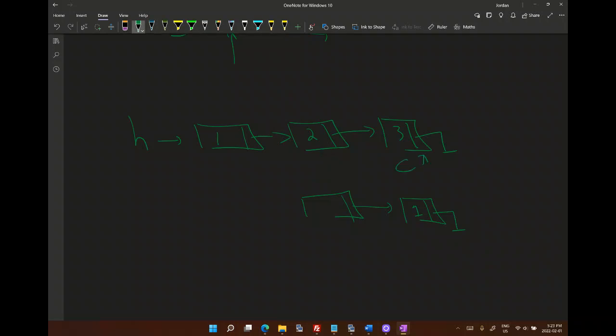Curve has to be right here. And then the same thing here is that you have to have the 3. So 2, then 3. So as you move forwards, as your current reference is moving here, something has to be moving back this way. And we have to always be keeping a reference to the start of that reversed actual list.